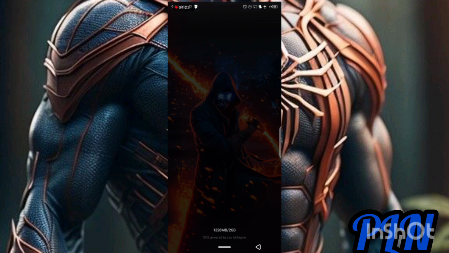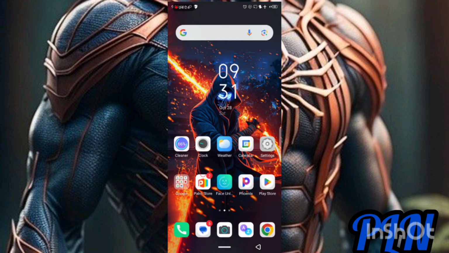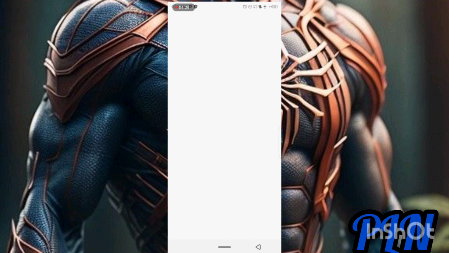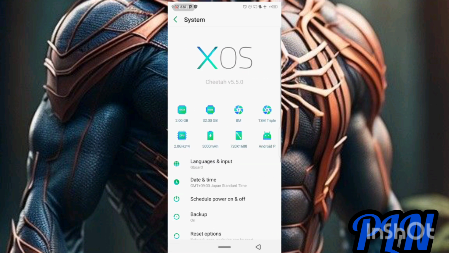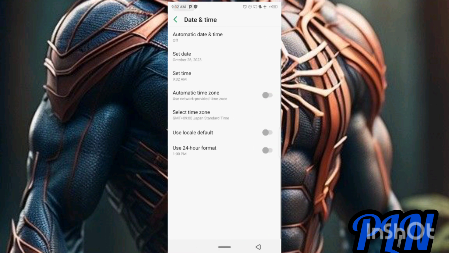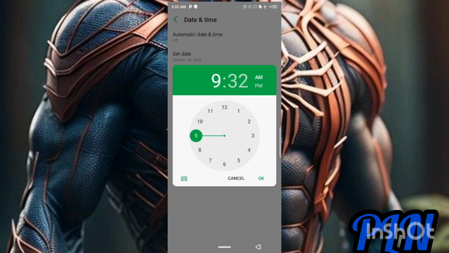It has gone back. So what we do is that we go back to settings. Then we go to system, date. We come to set time, and make sure we set it to our midnight.